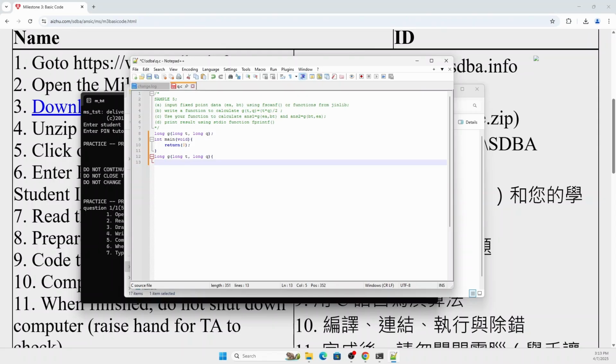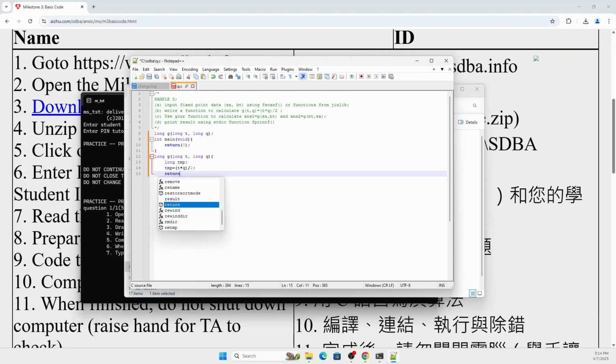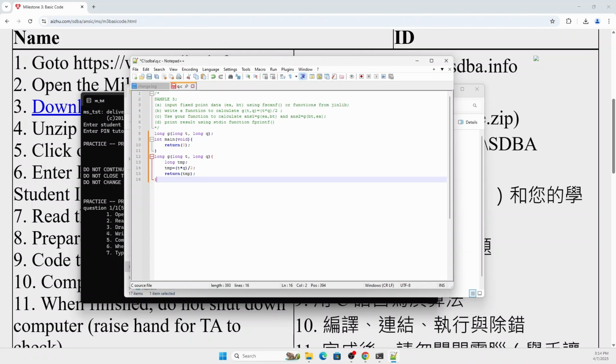I've got long temp, whatever I want to call it, temp equals T times Q divided by 2, return TMP. Okay, there's my function.